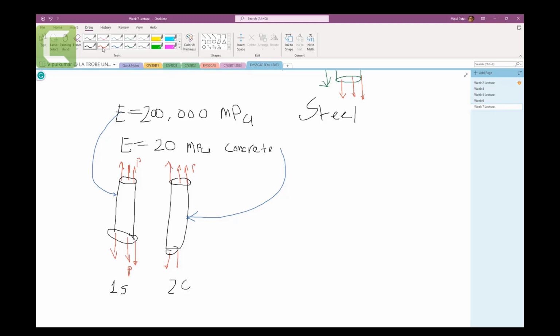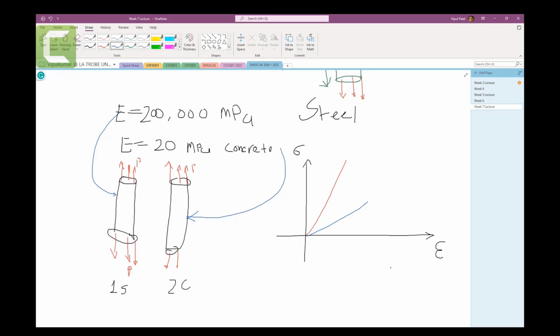Okay, how about we draw these ones? You tell me the definitions. So let's say this is stress, which is load over area, and this is strain, change in length over the original length. And I have one line, these ones, and the blue line is this one. Which one is steel and which one is concrete? Blue or red?